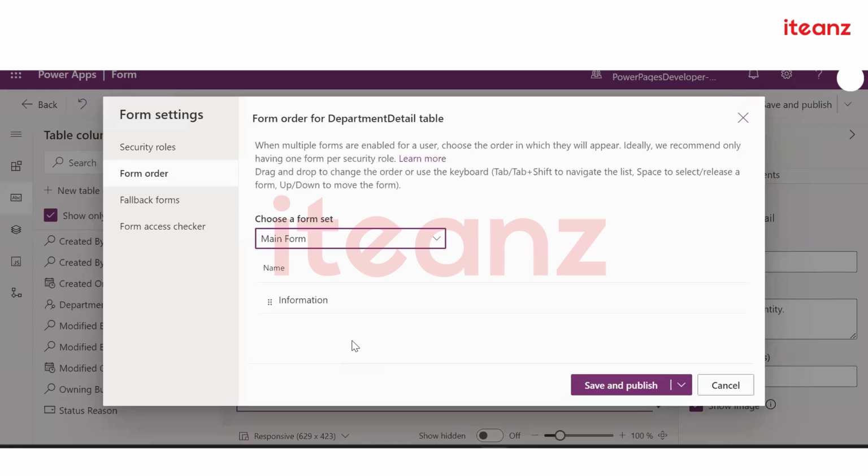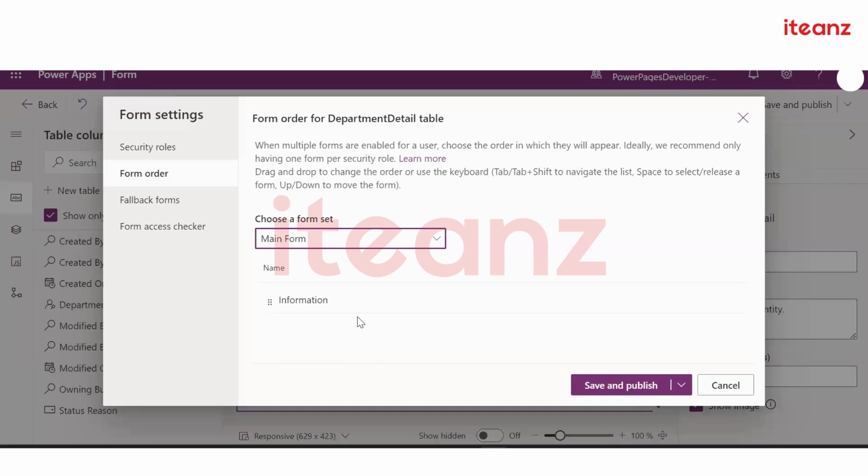But in case they have access to the second form and third form, then this is the place where we have to position the hierarchy, like which form has to load by default. Okay, on demand they can switch between the forms, but we are setting the default form for the users.